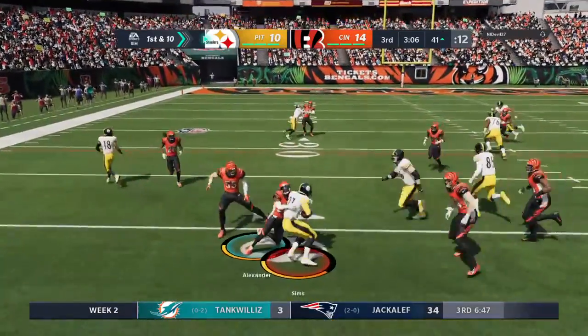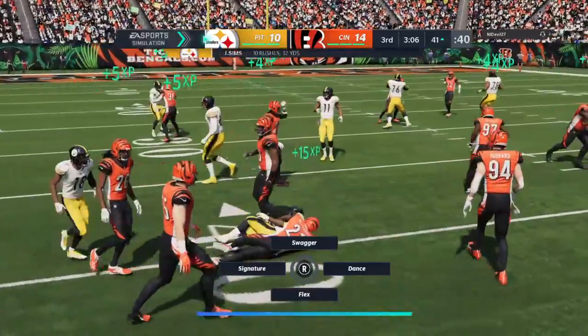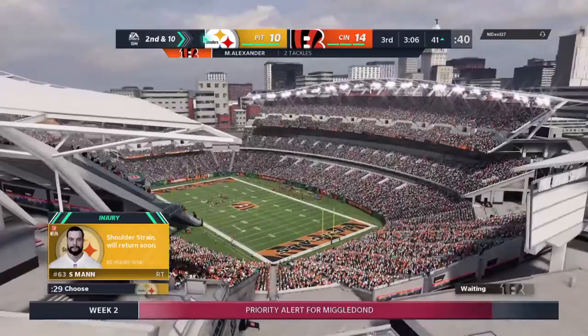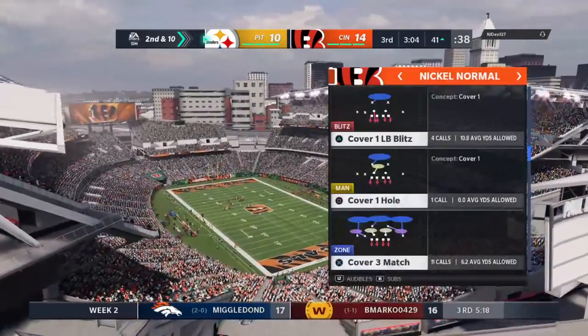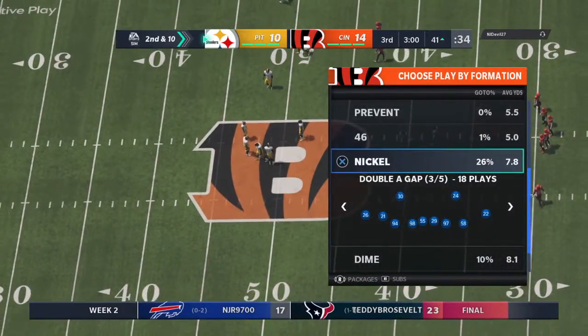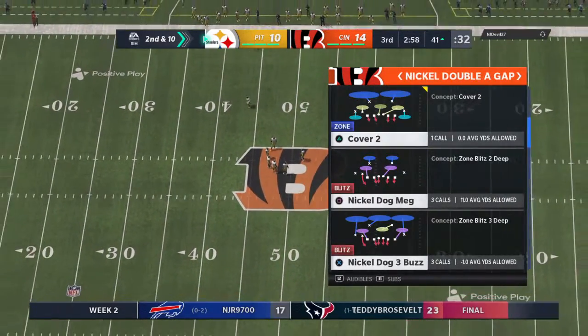Now Sims. And they're going to stop him right at the line of scrimmage. Just no cutback lane to be found whatsoever. 2nd and 10. It's interesting going into this game. There was so much talk from both sides about who would control the line of scrimmage. I think we've seen who has it in this one so far.